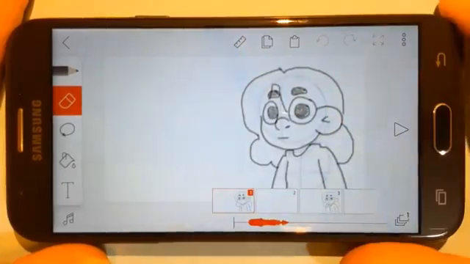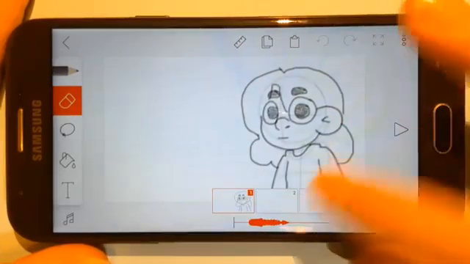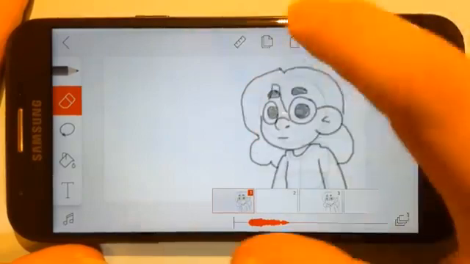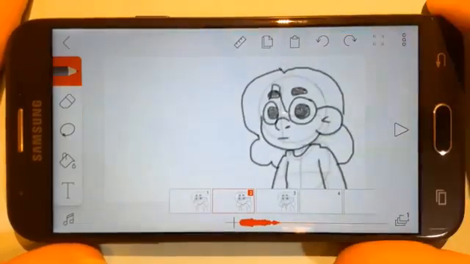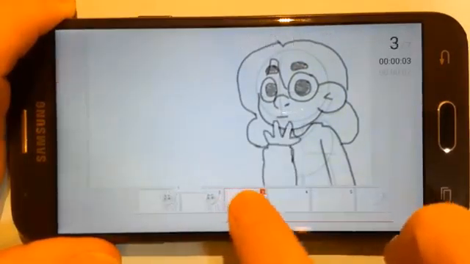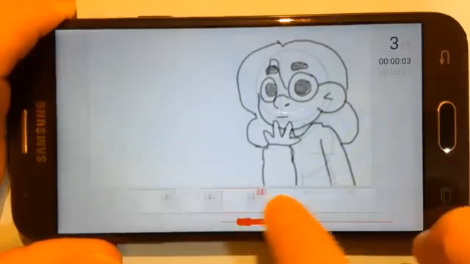The first keyframe is this standing pose, and the second keyframe is the same pose, but with the right arm up in preparation for the wave. So since the only thing that changes is the arm, we can copy the first frame into the second frame, then erase the arm and draw the arm that would be halfway between the first and second keyframe, which looks like this. And as you can see, when I scrub through the animation, it looks like the arm is moving.